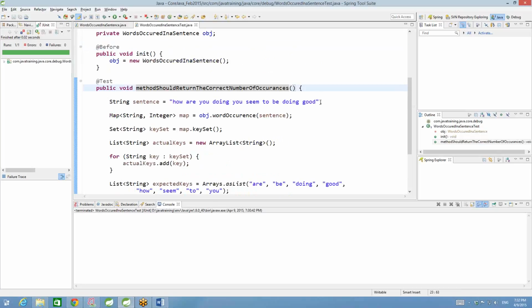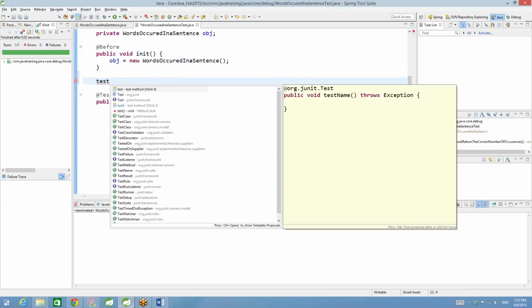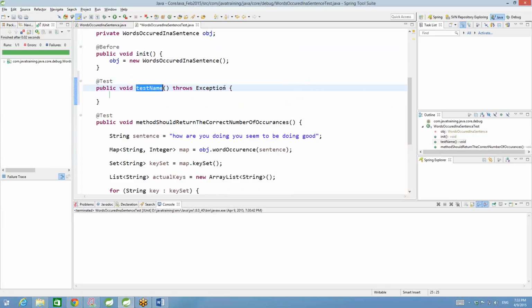The method should return the correct number of occurrences. What is the other test method now? I need to write one more test method, right? Method should enforce, what do we call that? Order, exactly. Method should enforce the order of words, right?